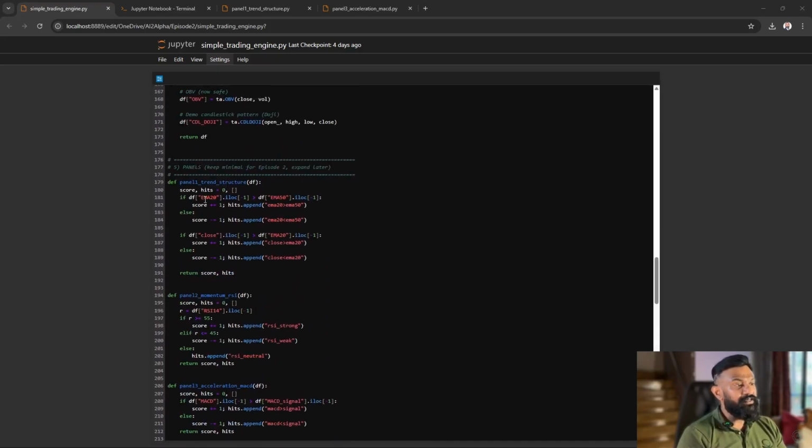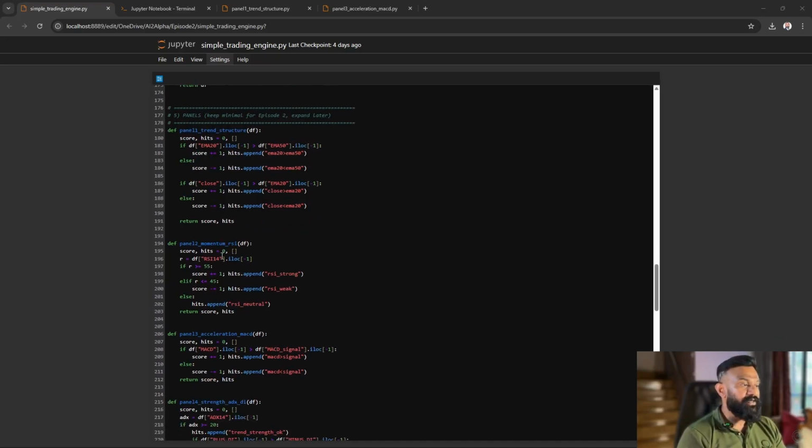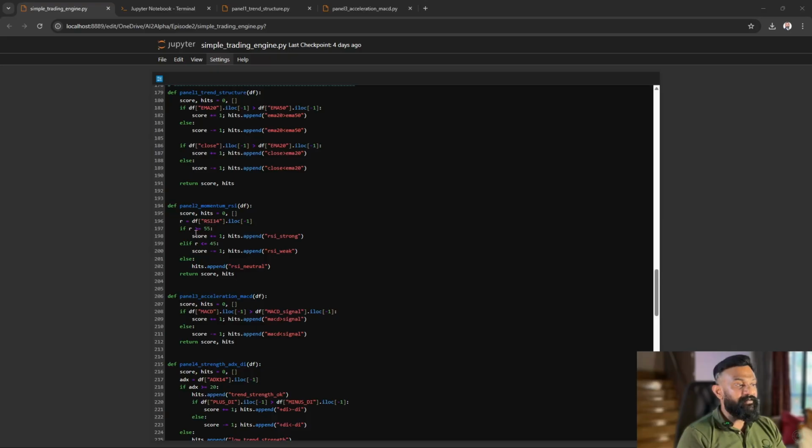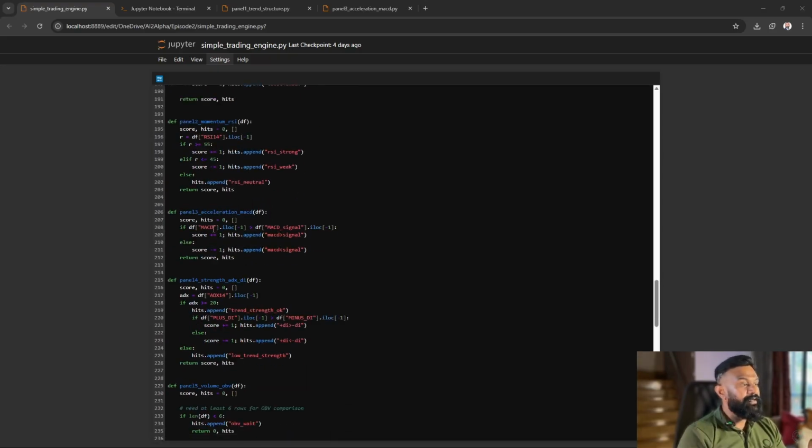Here we are using only 1 or 2 indicators, so we are checking whether EMA20 of the last close candle is greater than EMA50. If so, +1. If it is less than EMA50, -1. If close is above EMA20, +1. If it is less than EMA20, -1. In panel 2, if RSI is above 55, +1. If RSI is less than 45, -1. So here you can even use Bollinger Bands for the relative strength index. You can use multiple indicators over RSI. Then it becomes a bit complex, but I am just showing you in a simple way.